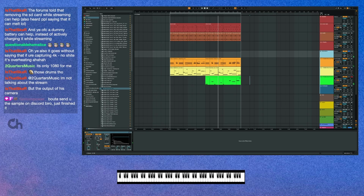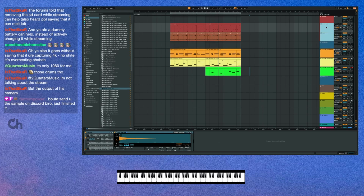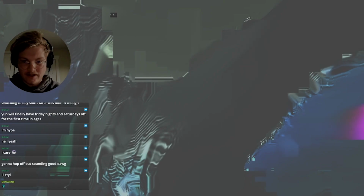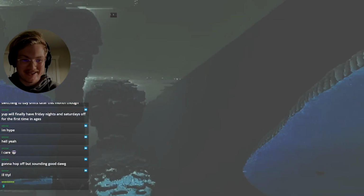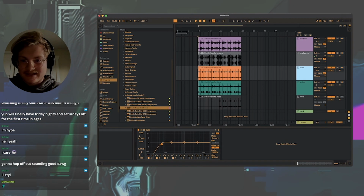Well then maybe it's time for a transfer. Maybe I'll just shoot the stems over here for Mr. Phantom. Maybe that's what that is. Maybe that just means it's time. Stems. Phantom 11-1. All right, but he just gave me the sample to work with. I'm about to flip this sample that my friend gave me, my friend Brandon, Birocratic. Okay, I got everything. Let's see what this sounds like.